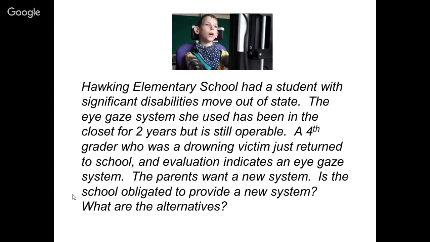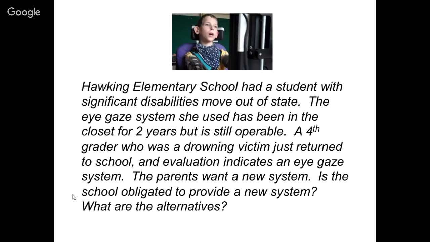Yeah, that's kind of what the consensus is. Try existing hardware first to see if it works as a trial, and if it's appropriate. And that's the word that's come up a couple times. Is this one appropriate to meet that student's needs?